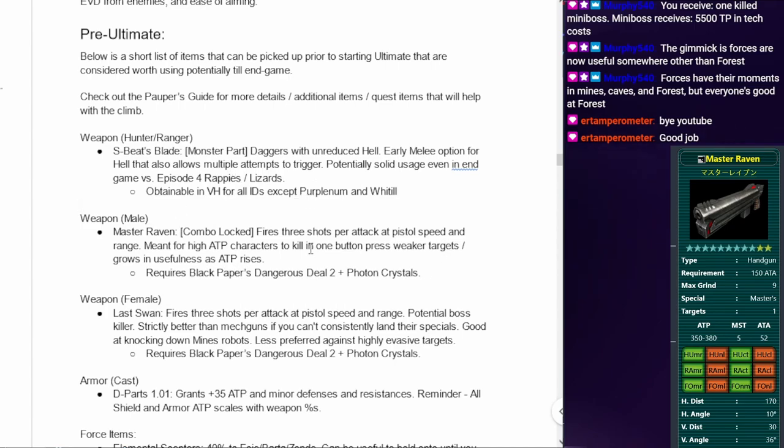However, downsides to this gun obviously can't combo. It also has some accuracy issues. So normally you could kind of compensate late game accuracy, for example, in something like a Hue cast by getting hit percentage on your weapons. Sadly, it can't do this. So just be aware that it is required for you to do Black Paper's Dangerous Deal 2 or Dangerous Deal with Black Paper, depending on what translation you're looking at.